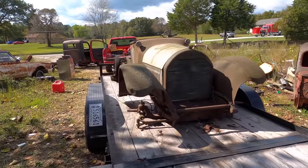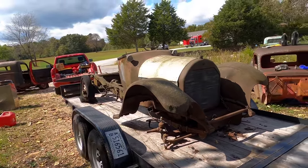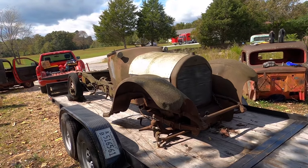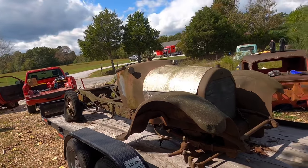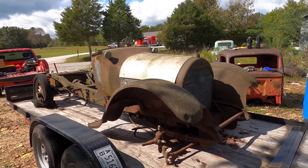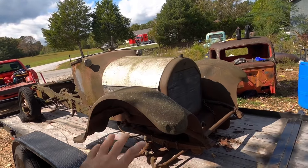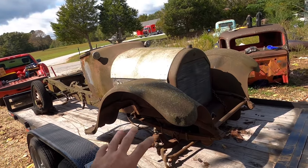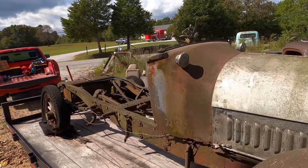Today we have a 1917 Cadillac and I believe she's been parked for about 93 years. She's 104 years old but she's been sitting for about 93 of them. She does have the V8 in her. The back half's mostly gone on it, but the engine's complete, the transmission's complete, the part we want to get running is all there. Whoever bought this car back then had to be doing pretty good because it costs the equivalent of about $100,000 today — it was $4,000 back in the day.